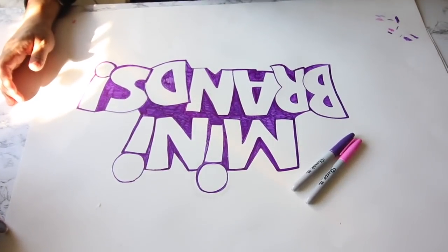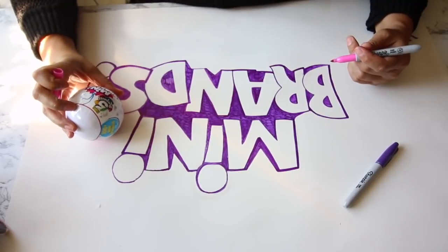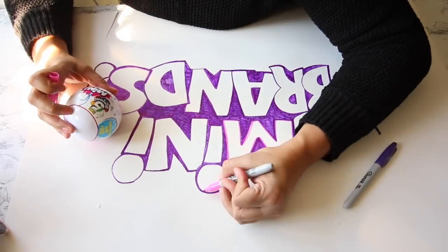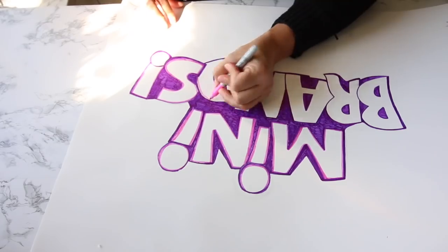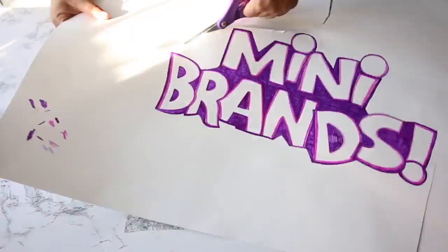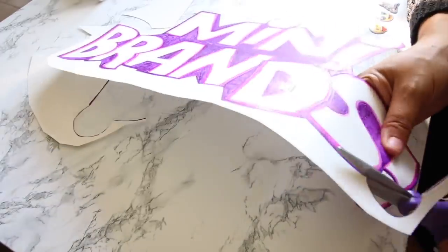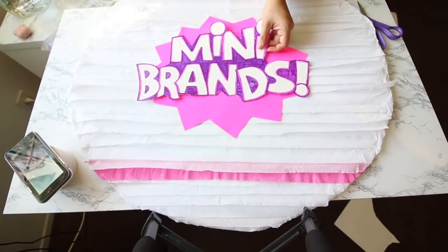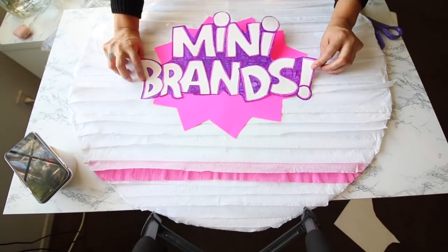Now it's morning time and I feel so much better today. Now I'm going to outline it with the pink — or should I say inline it. Alyssa's literally like a heckler, she keeps heckling me. I'm just tracing the inlines and I think it just blends everything in so you can't tell how rough it is. Now I'm cutting it out and cutting off all the excess paper, trying to make it look as close to the logo as I possibly can. I honestly think it looks so good — I'm obsessed with it.